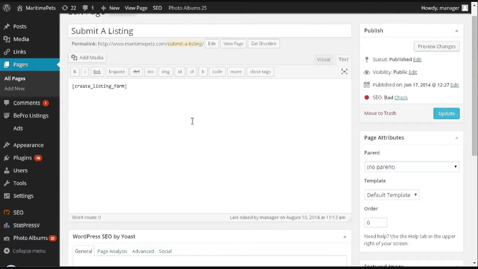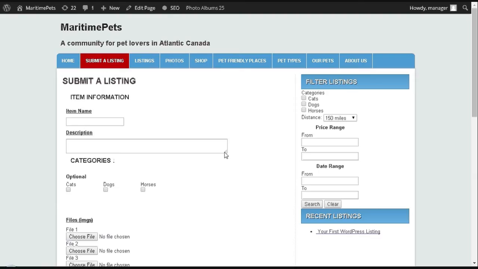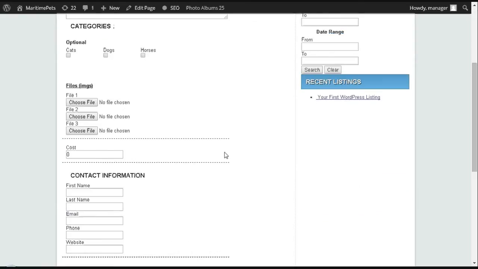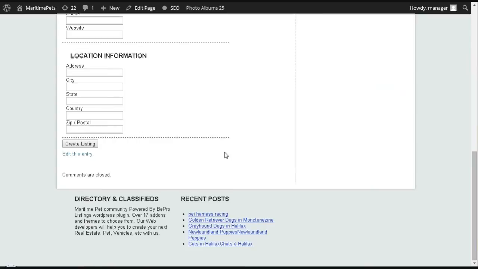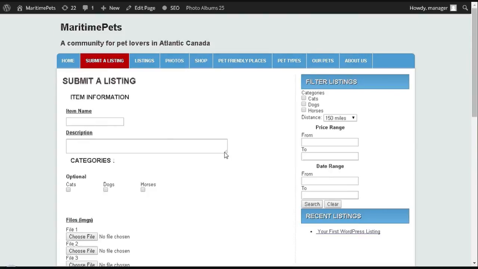In this particular case, again, we already have a page designated for this. We've put the shortcode in there, and the result is a front-end submission form. Again, all these shortcodes have options regarding how they work and how they interact with your website, so we strongly suggest that you check out our shortcode documentation.